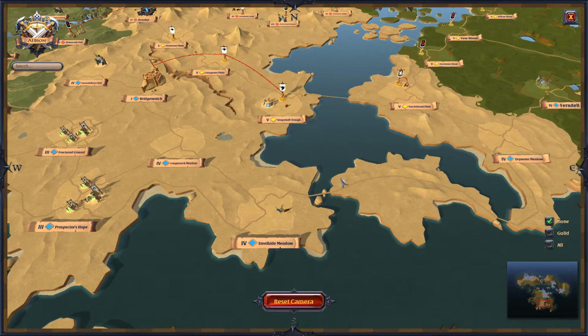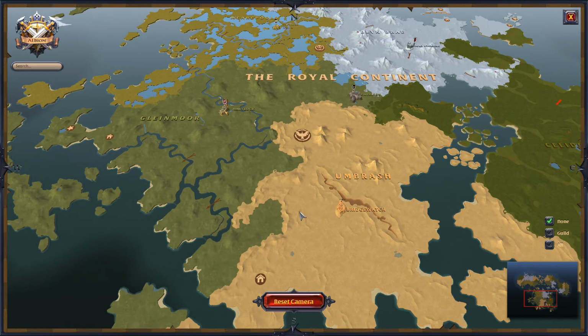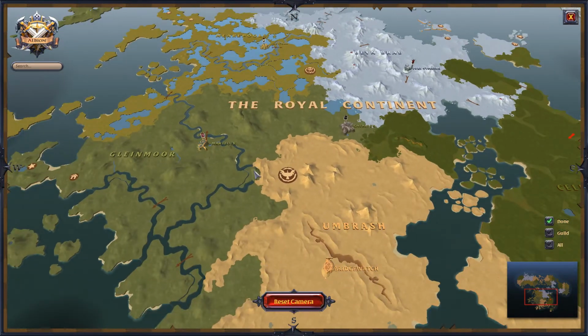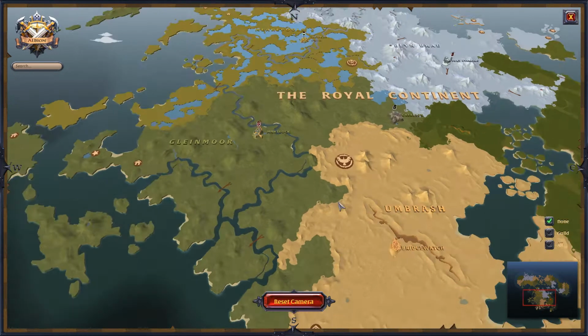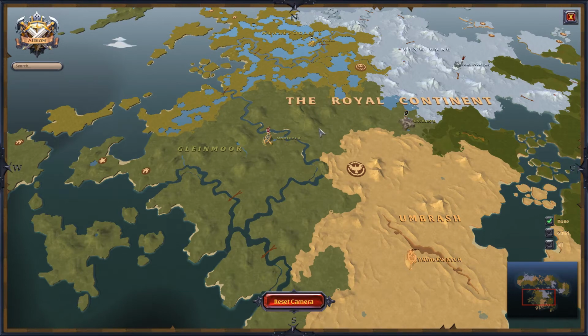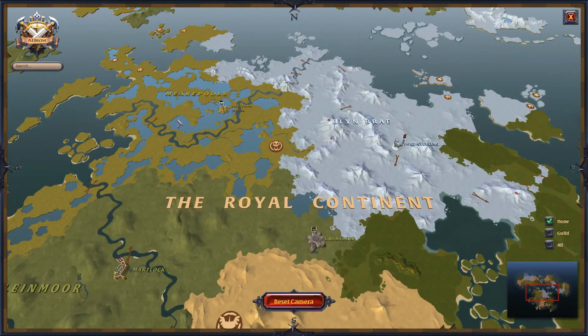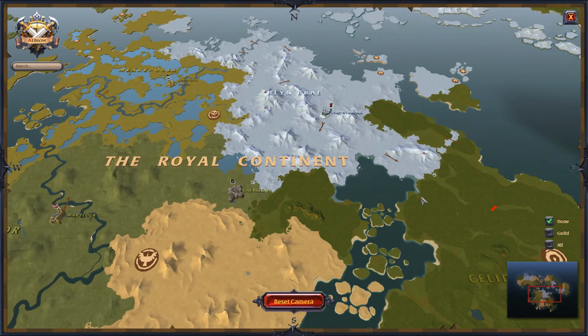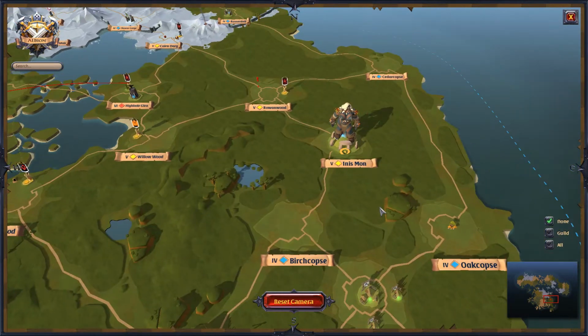Another thing you might not have noticed about the zone map or the world map is that each biome, each zone that you see on this map is specific to a particular resource. So for example, Umbrash, the desert-like area, is particular for leather. Glenmore, it's rocks. Mere pools up top here is fibers for cloth. Blin Bray is for rocks, and Celadon for wood, for trees rather.